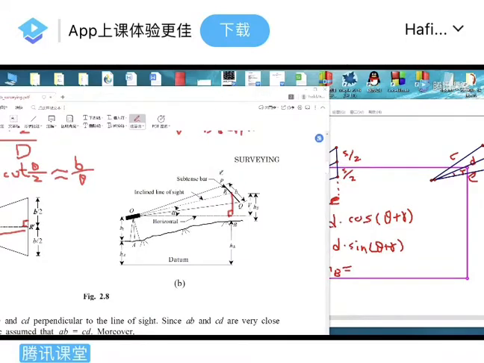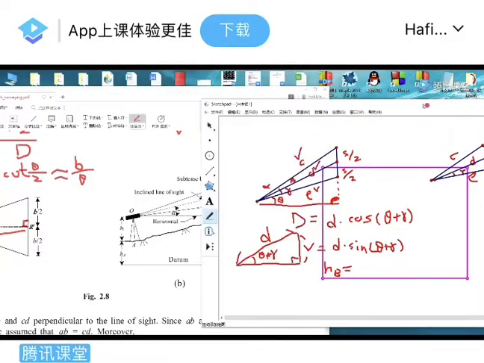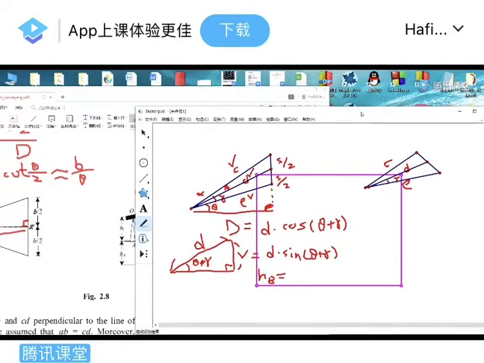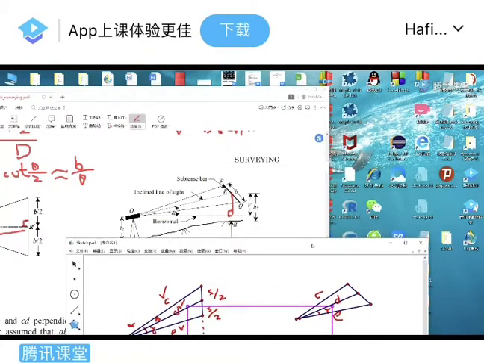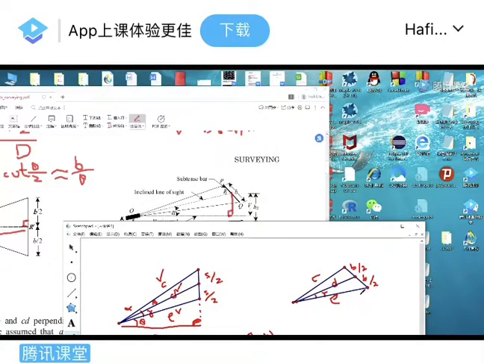So now again, you hold the subtense bar. Whether you bring the labeling staff or not, we'll see. But at least you hold the subtense bar in this way. All right, so this is height. You can also get this is A and B over here. So this is B over 2. This one is B over 2. Okay, half. All right, and you can get CDA.